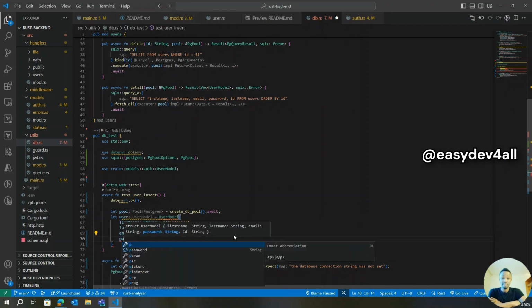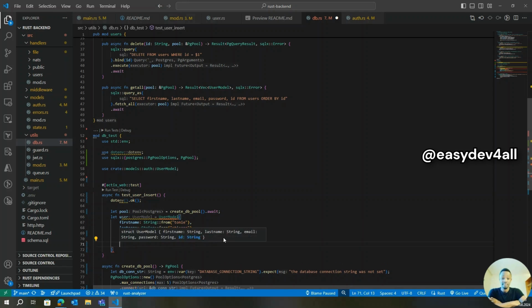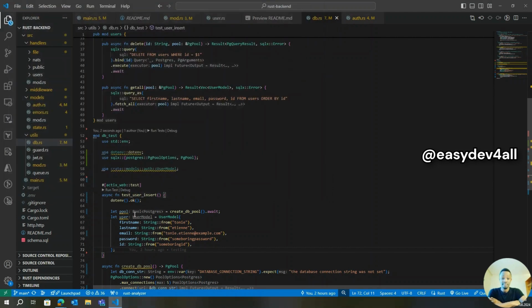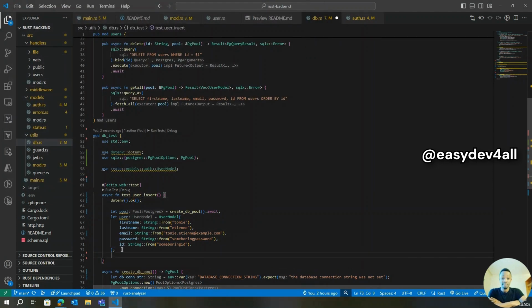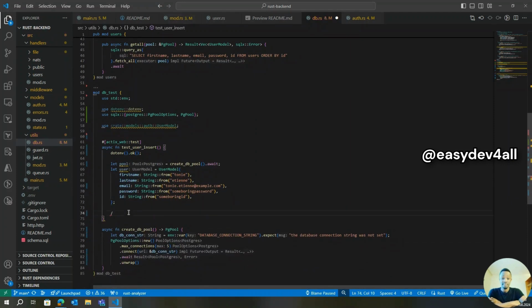And now, of course, I need password. Again, I'm gonna add this way. I can say some boring password like this, doesn't really matter so much. And now the ID, of course, I can do exactly the same. And I can simply say some boring ID, something like this, and now this should be fine. Okay, so we now have close this up. We now have our user. So now all we actually have to do is to start running our tests, do our insertions, do our verifications, and then that should be fine.